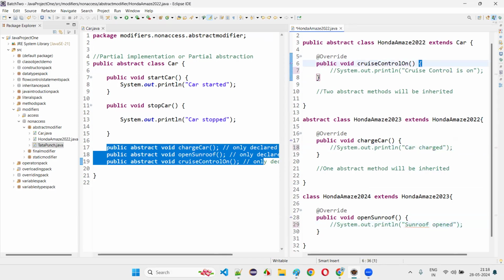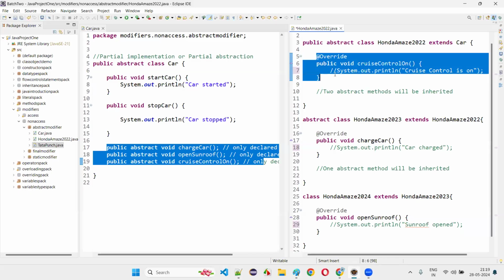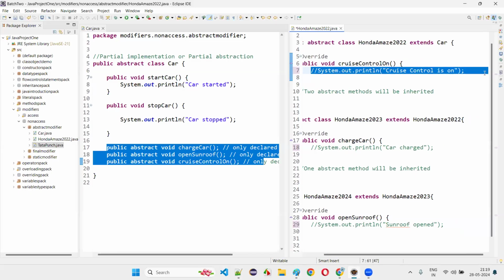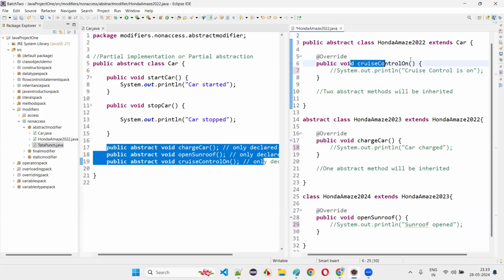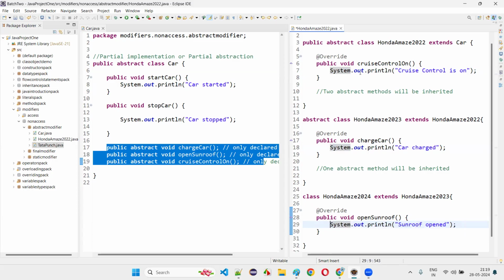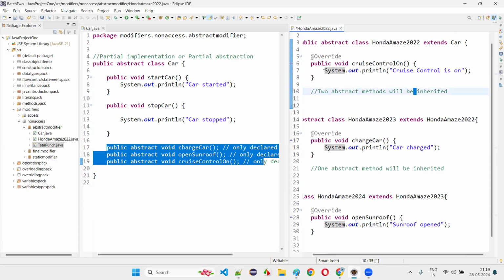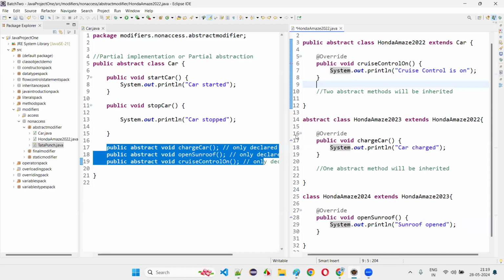Once it contains an open curly brace, that means implementation. It's not like you have to write some code here. A particular method has some body means it is implemented. That's it. Generally we don't recommend that process. It's better to implement, write something there. We can trick Java in such a way that we just write the curly braces and don't mention anything inside them. Still, it will accept that as implementation only, but that's not the right way.